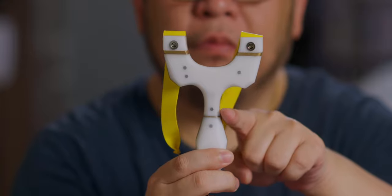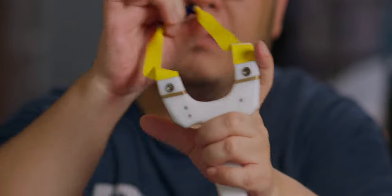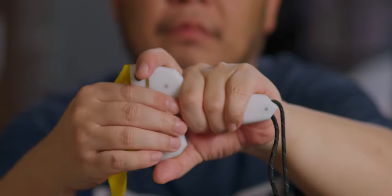For the grip naman, very sexy siya. And the sexy curve, dun ko nilalagay ang aking middle and ring finger. Once na nakabalot na yan dito sa curve na to, definitely it's like a glove. It locks in place kahit na basa ang aking kamay with sweat, no? Hindi siya slippery. So, nakalock na siya.